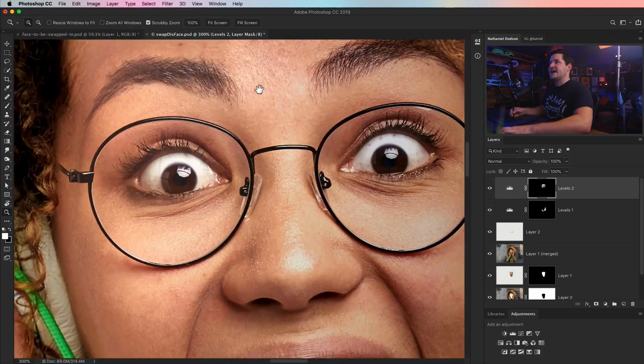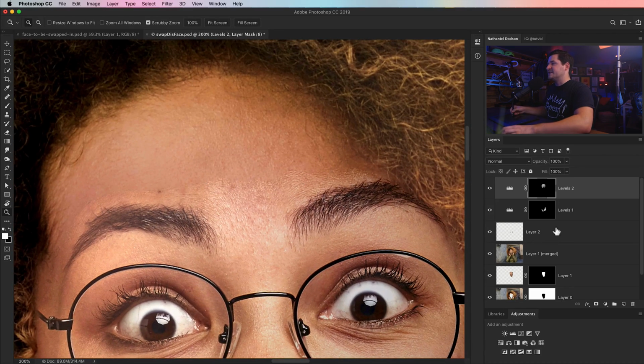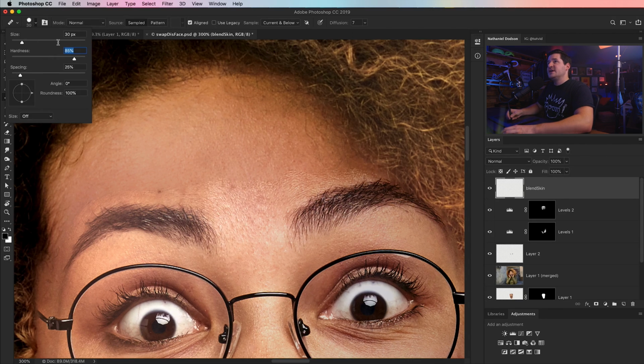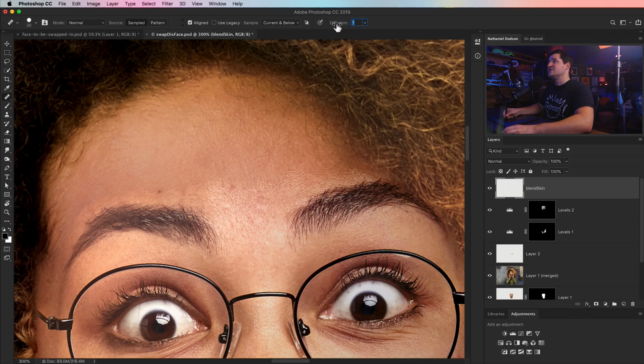And of course, then, like I said, these areas where they need to be blended together. Again, you would throw another new layer on here, so you're working non-destructively. You could say blend skin, something like that. And then it's really up to you how you want to work on it. You could go over it with, probably you'd want to go with a more hard-edged healing brush so you don't destroy texture and reduce diffusion a little bit. Maybe knock diffusion down to like 3.